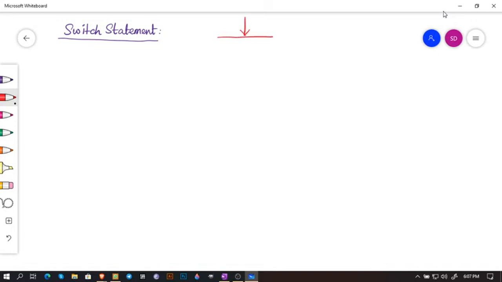I'll first have the switch keyword along with, let's say, a variable x. Or let's write this as variable, for the sake of generality. Let's call this var. Next, we have certain conditions.